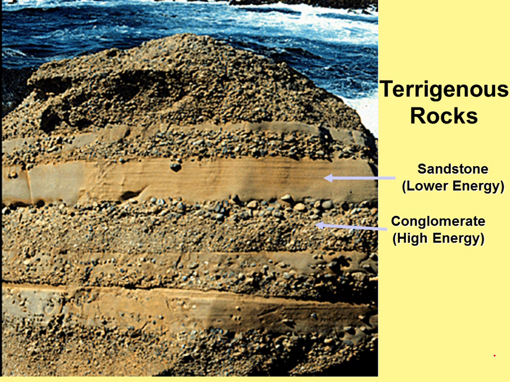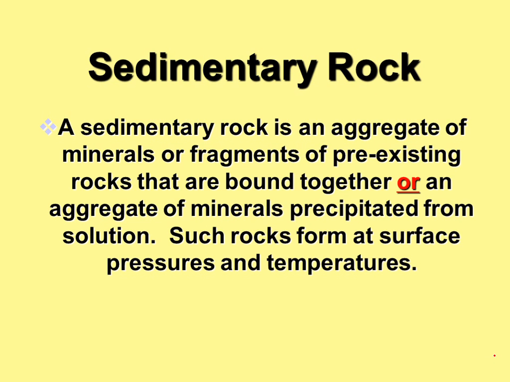No? It has to be the conditions under which they form, which are low temperature and pressure, or surface temperatures and pressures. So sedimentary rocks form at surface temperatures and pressures. Igneous and metamorphic rocks, of course, form at higher temperatures and pressures, and that forms an important component of what makes up an igneous or a metamorphic rock.